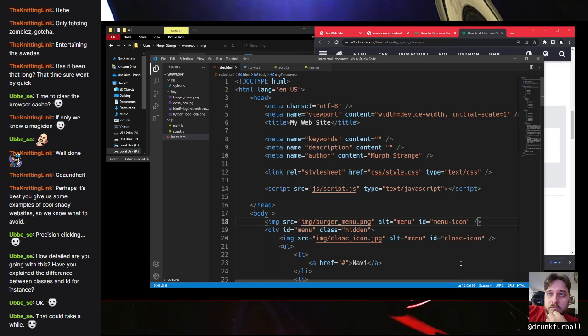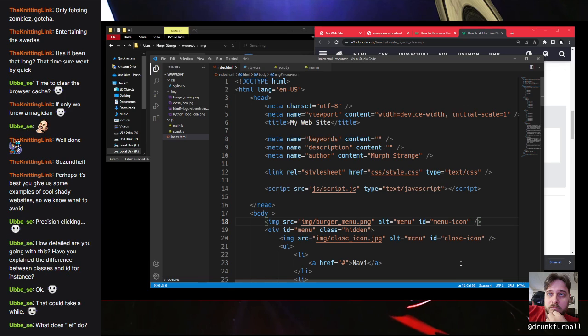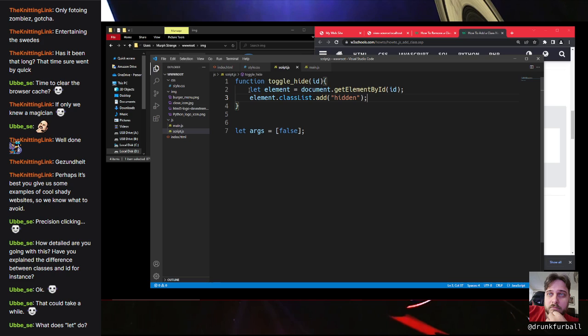All right, now there's a couple ways we can do this. What does let do? Let is a keyword in JavaScript that is for defining your variables. The first time you're going to use a variable name, you'll probably use the let statement. It's optional to throw let in front of there. This code would absolutely work if I didn't have let in front of it.